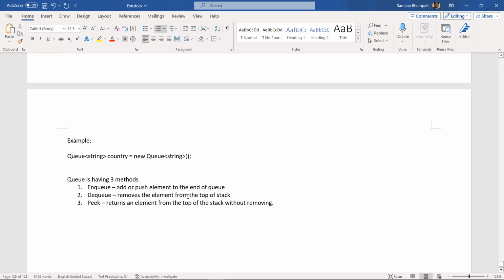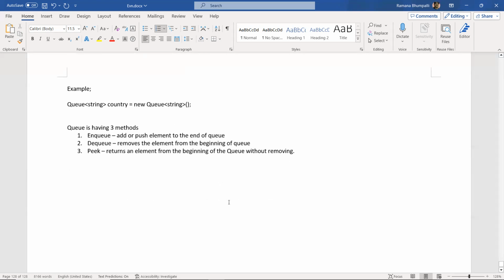Dequeue removes the element from the beginning of the queue, because it's first in first out, last in last out. Peek returns an element from the beginning of the queue without removing it. That's it.